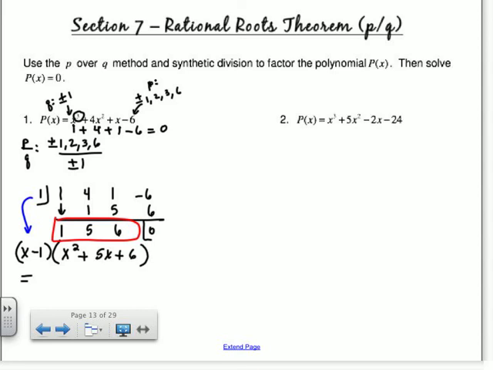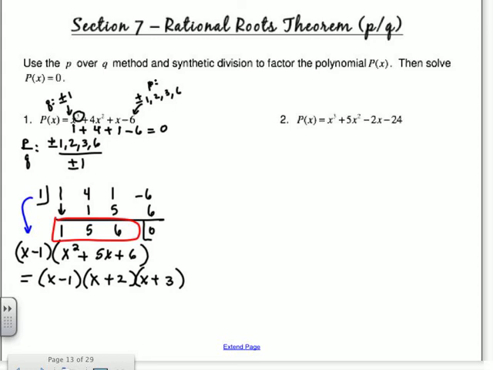Well, I know how to factor further. I get x minus 1 times, this one's kind of a tricky one to factor. It's actually plus 2 and plus 3. Some people think 6 and 1 because they're like, oh, well, those 6 and 1 can combine to be 5. But you would need positive 6 and negative 1, so you wouldn't get this positive out there. All right, so that means that my factors are 1, negative 2, and negative 3. So those are my zeros.